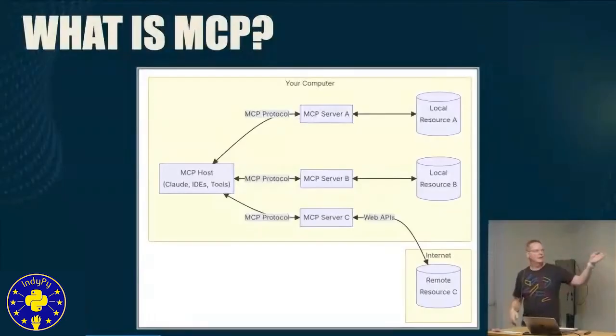So think about if you've got local resources like your file system, your developer tools like the Unix commands, or if you've got a remote resource like a set of documentation or some kind of source of data that you want your AI agents to be able to leverage, they're going to use this MCP protocol so they basically can describe back to the tool in natural language that the LLMs can understand about how to use the tool.